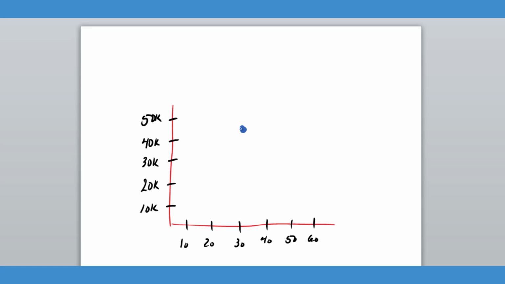The other thing that we really know is that if we have $0 in sales, and for our price, it's going to give us $0 in sales. And of course, we can use our understanding of symmetry here. So if our axis of symmetry runs through 30, then a $60 price is also going to give us 0 in sales. And so our graph would look something like that, if I could get it right on the 60.